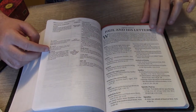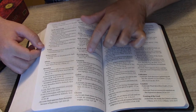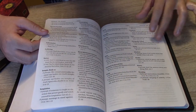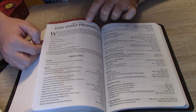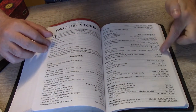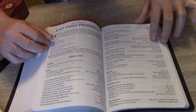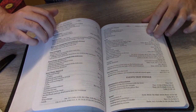Then we have the Topical Index of Paul and his Letters — the same format with subjects and reference verses. Following that is the Index to End Time Prophecy. This is a good part: all aspects of end-time prophecy are included with relevant scripture. For example, under 'demons' — fallen angel: Revelation 12:9. If you ever want to find a specific topic or see it in reasonable order, you can find it here.